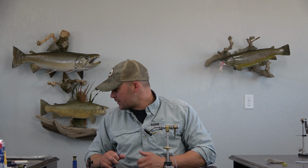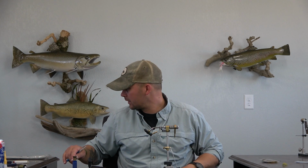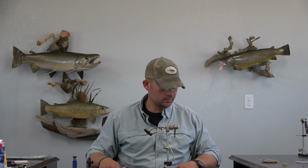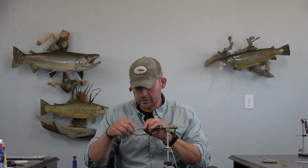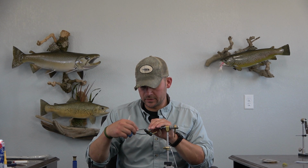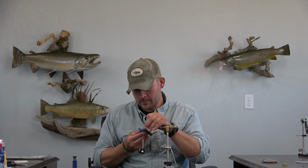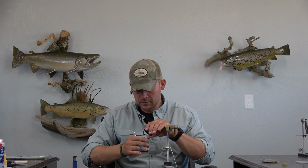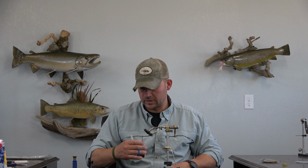So as before, we're going to put a trailing shuck on this one, and I'll grab a little bit of that there, grab my thread wherever I put it. There we are. I'm losing it all out of sorts here. So I'm just going to get a good thread base down here, nothing too crazy, just one row right after another. Set that in, and then work this to the front just slightly.